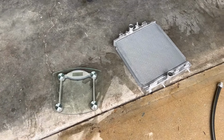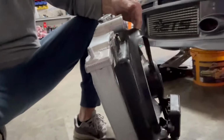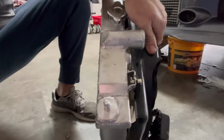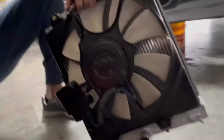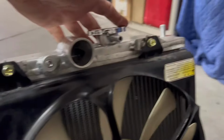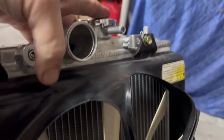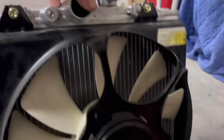Good news, guys, kind of embarrassing. I did my math wrong. It's actually 10 to 11 pounds between the two. So success. But my goodness, look how fantastic this fits the factory fan shroud. I mean, picture perfect. All the tabs line up. Clearance is good for hoses. You don't have to trim any shroud. I mean, just edge to edge.